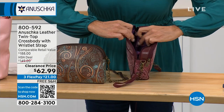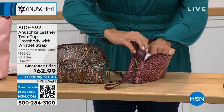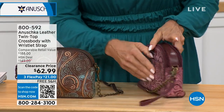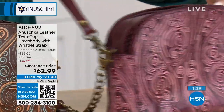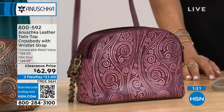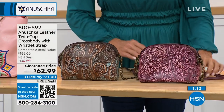There's a zippered pocket and two slots on both sides. Opening up the other side, there's a nice big space with a pocket and room here. On the outside you've got a snapped compartment with a little strap so you can carry this as a wristlet, or with the chain and leather strap as a crossbody from 13 to 26 inches, fully adjustable. Clearance price at $62.99, down from $149.